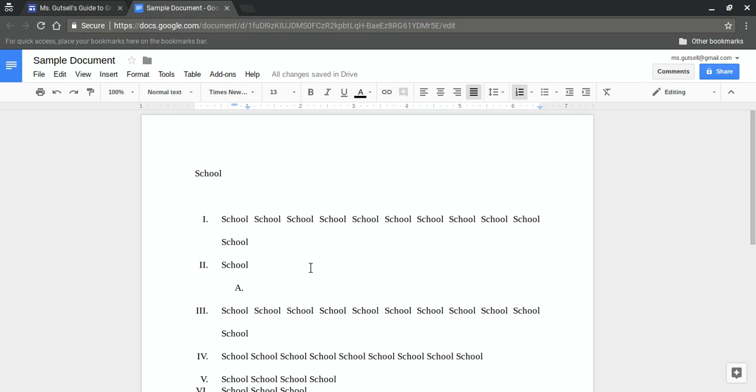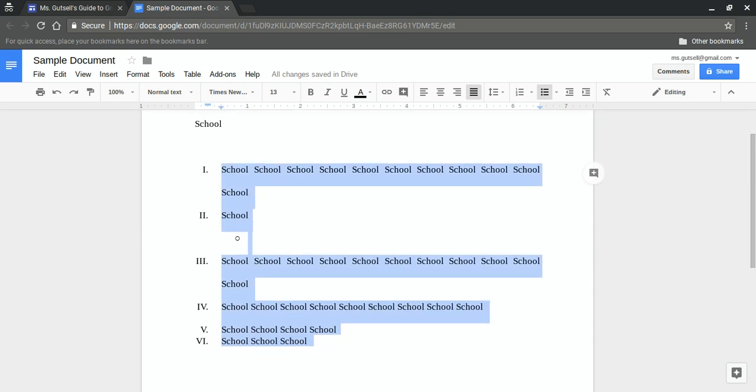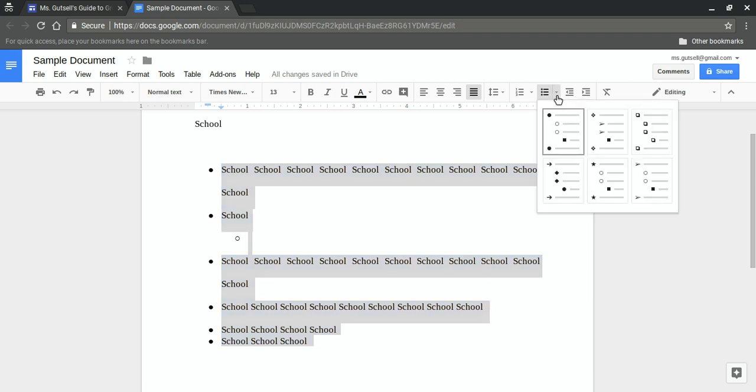Furthermore, if I don't like the idea of having a numbered list, but rather I want a bulleted list, I can left click on the bulleted list button and it will change only one part of the list. So if I wanted to apply it to the entire list, I have to highlight that text and click on the bulleted list option. Like I stated before, if I left click on the bulleted list option, I can change the styles for the bulleted lists in a variety of ways.